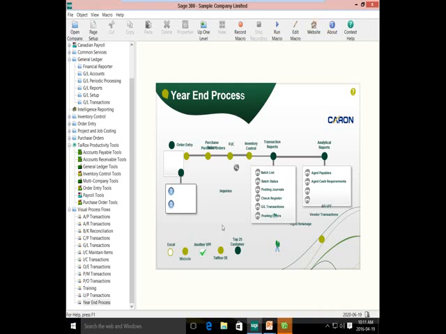Okay. So what I will be doing now is I have covered what I intended to show you. I'll just quickly go over that. One is I showed you how to create a new process flow. You have to start with an existing one. Okay, so you highlight it, you edit it, and then you save it as something else. Okay, I showed you how to link to a non-Sage product, in this case Excel, and here I link to Word. I showed you how to link to a website.